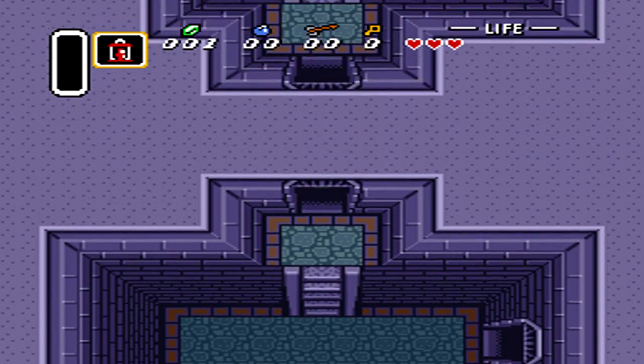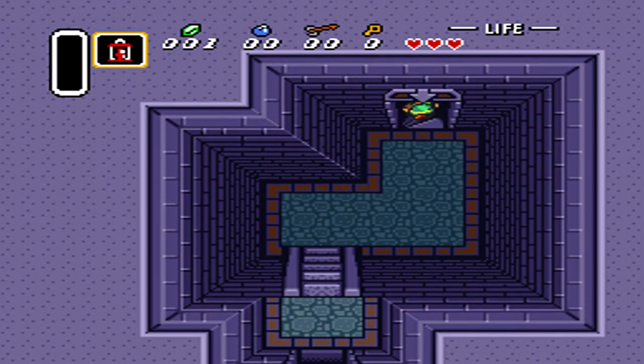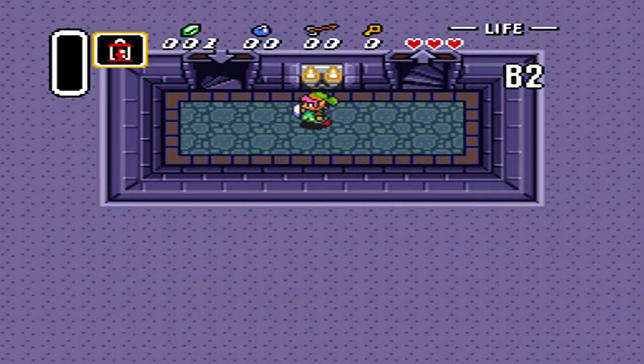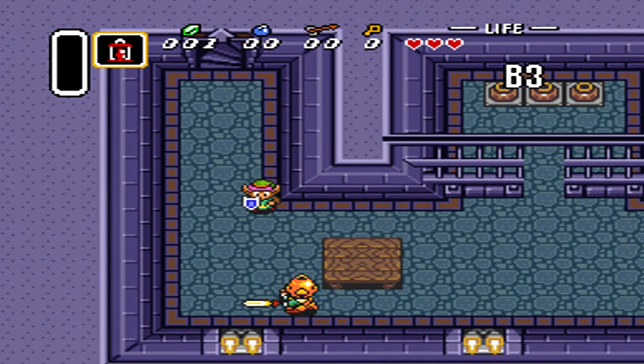The boomerang works exactly like it did in the original Zelda, being able to throw out and hit enemies in order to stun them, as well as pick up items and bring them back to you. There's going to be a few instances where we actually will use the boomerang to help us out in the run. Now down here is the dungeon itself.